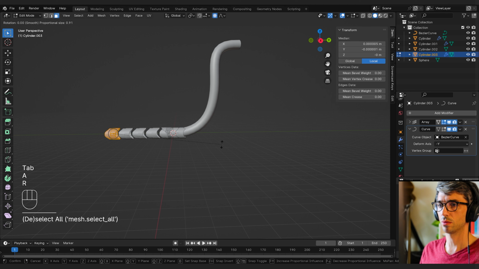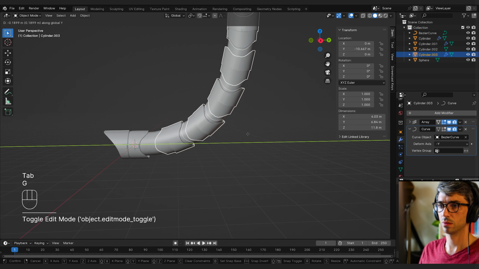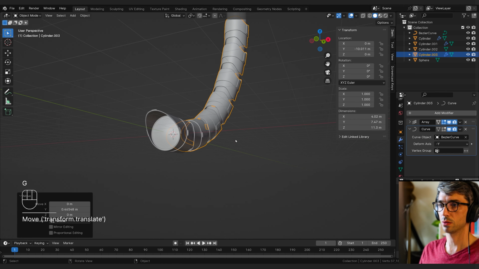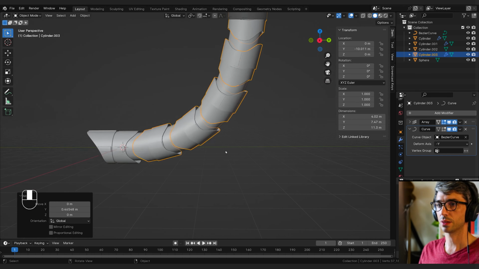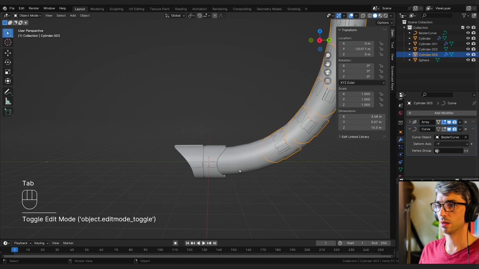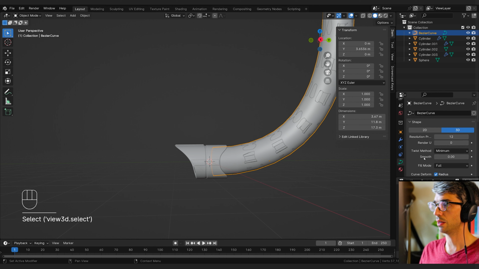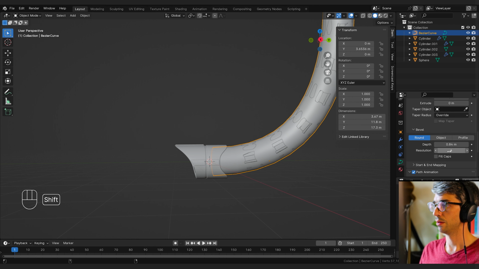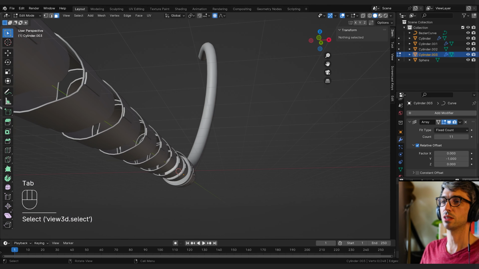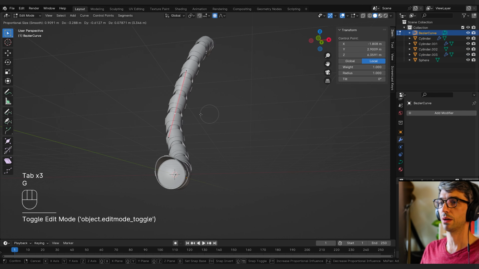Maybe if I go into edit mode, rotate X 180, just flip the whole thing around. There we go. That's cool. Nice. Now maybe this section is a little smaller, so I'm going to scale it down a little bit. And then I might take the curve and also bring it down. And what's cool about this is that if I change the curve, select the curve, that will go with it.